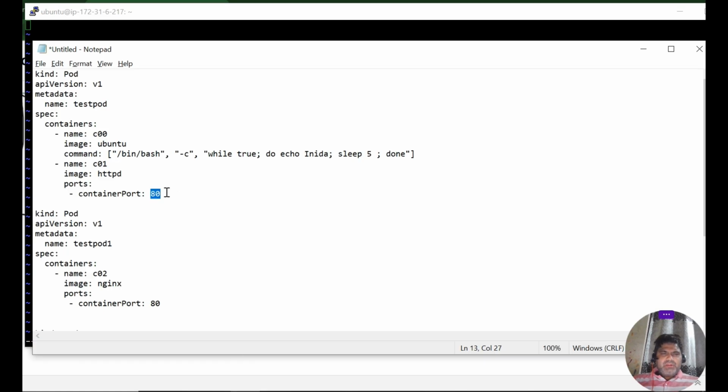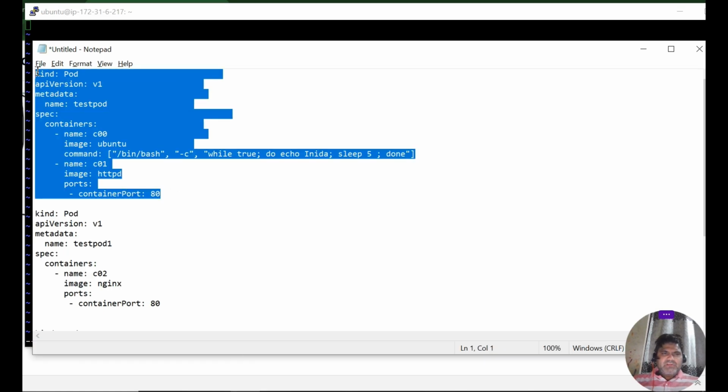Now I will copy this manifest file. I have already explained what I am going to run. Kind is Pod, and I am going to create a test pod, and inside that test pod I will create two containers, C00 and C01.